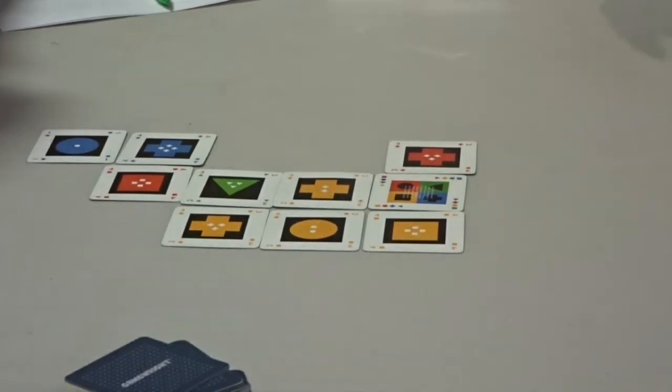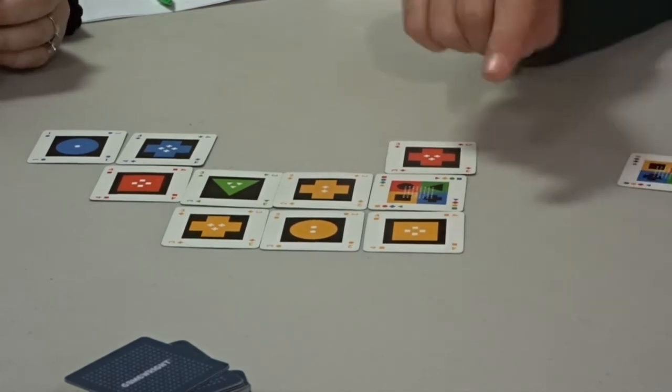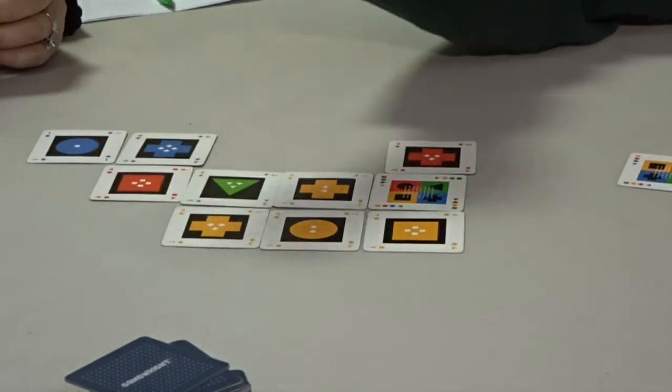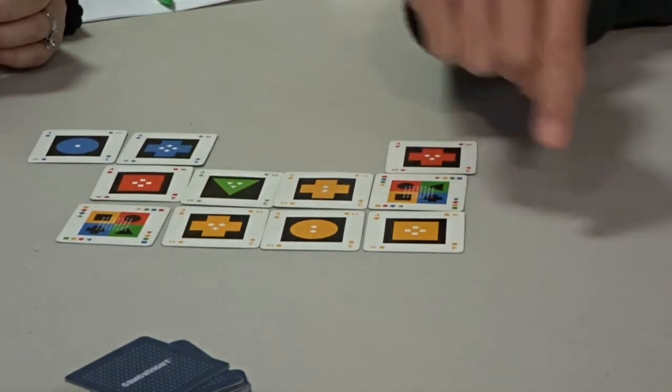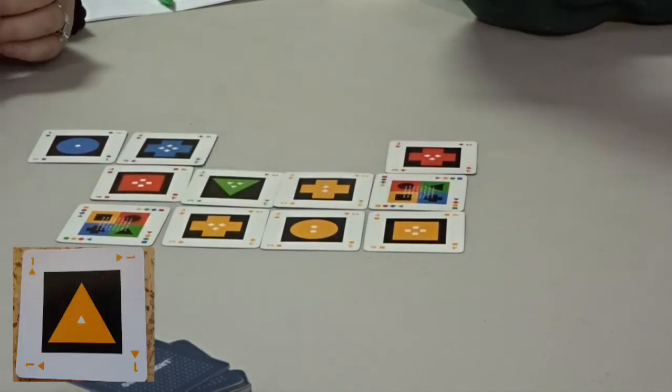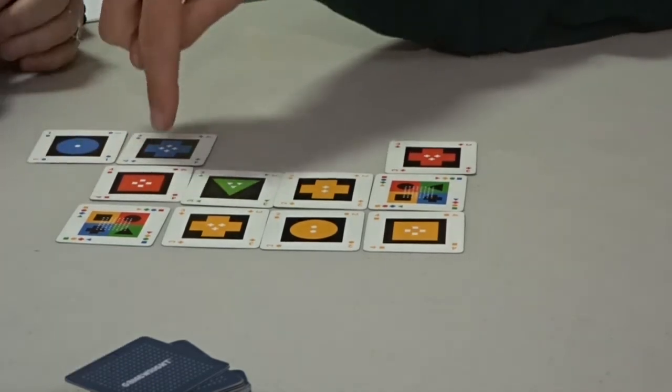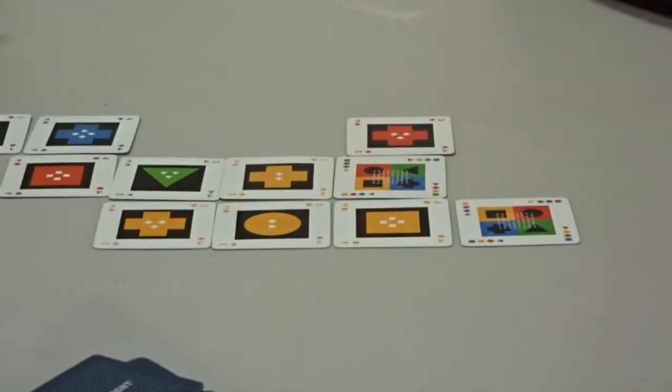Fortunately, I have another wild card. Where can I add that? Obviously I want to line it up here because that's three, I can get to four. You can't put it there though, because it has to be a one triangle yellow. Which does not work in that line. So I'm going to put it over here as a one triangle yellow.